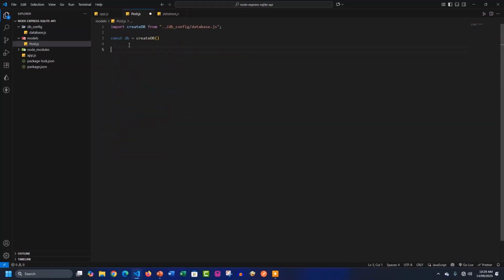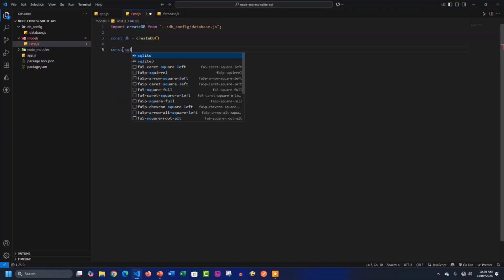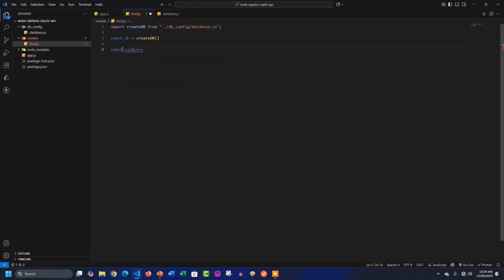Okay, so the next thing now is to write the SQL query to create the table. So I'm going to name it const SQL query equals to create table. Then the name of the table I want to create is going to be post.